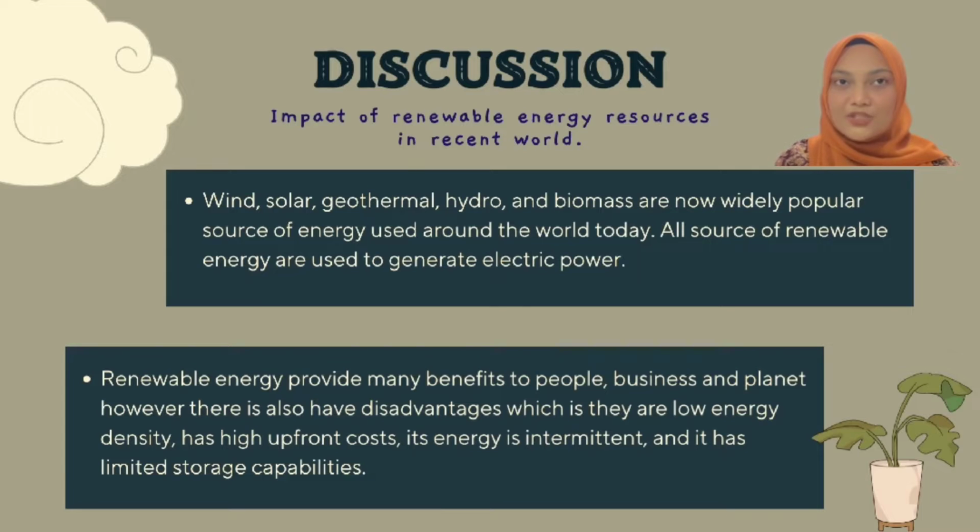Today I am going to discuss renewable energy and its impacts on the environment in this recent world. Wind, solar, geothermal, hydro and biomass are now widely popular sources of energy used around the world today. All sources of renewable energy are used to generate electric power. Renewable energy provides many benefits to people, business, and planet. However, there are also disadvantages: low energy density, high upfront cost, intermittent energy, and limited storage capabilities.